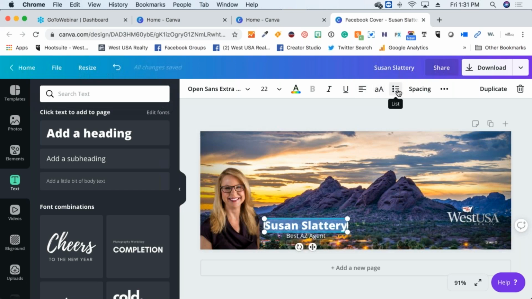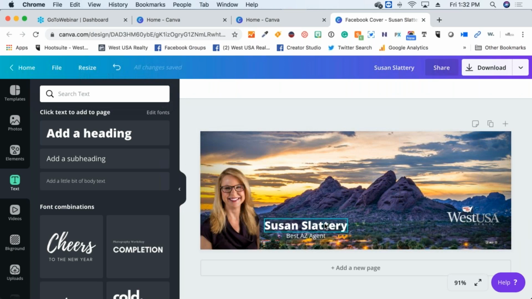And then we can actually add bullet listings there, bullet points. If you ever wanted to create a document that needed bullet points, you can adjust your spacing, and here's some additional information or additional options as well. You can change the opacity, which is how much of it you see. So if you want to make it more transparent, you can use the transparency tool. You can position it, move it forward or back within the document, which is nice. And of course, lock it if you don't want it to accidentally change your font.